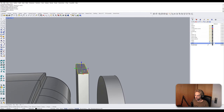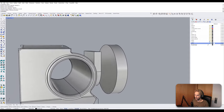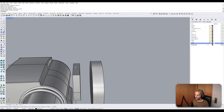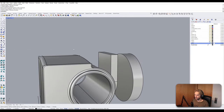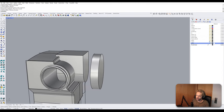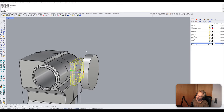Merge coplanar. Move vertical. Just force it until here. Okay. Or actually, let's not. Let's force it out. Make the intersection. So there's gonna be a little bit of a lip situation going on, that's fine. No, that's not fine because it needs to be able to swivel, right? So it makes no sense to have it that way. No, so that won't work. Okay, that's fine.